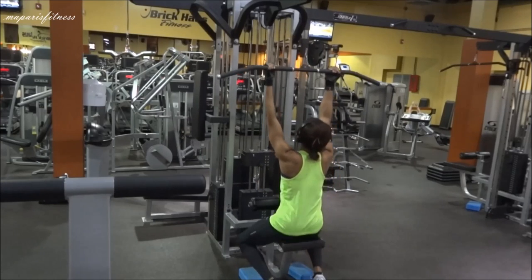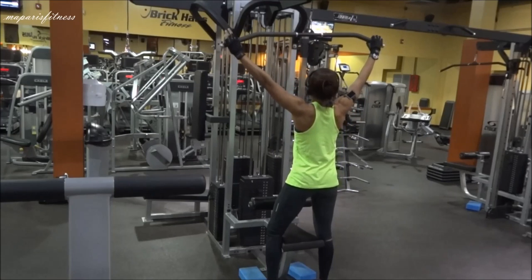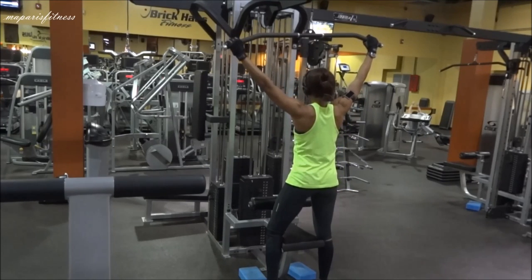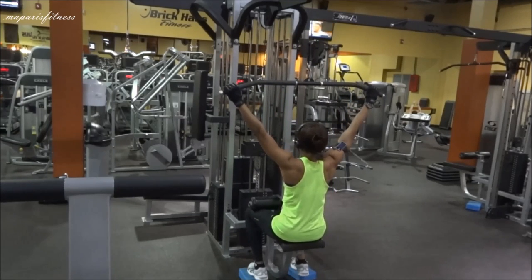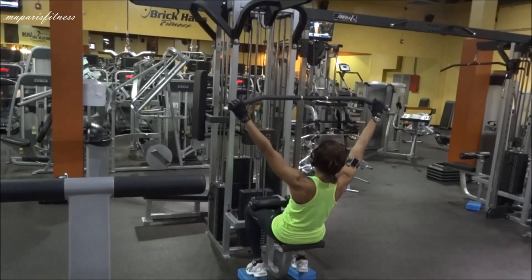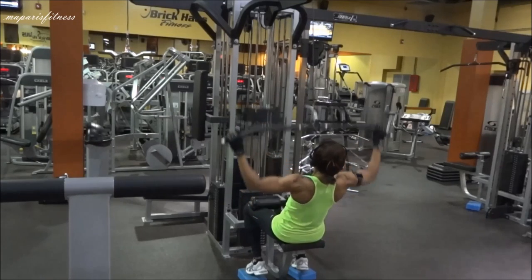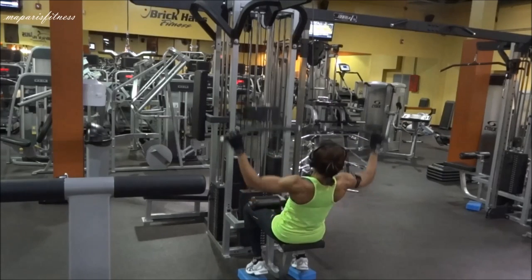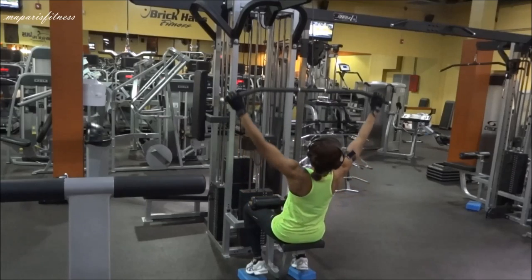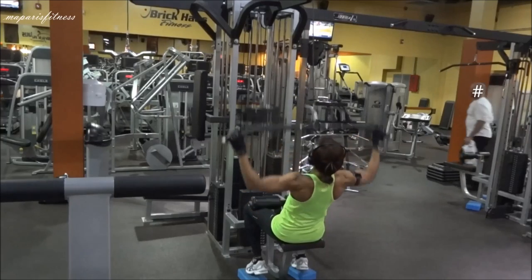I didn't use heavy weight because I knew I was going to be doing a lot of repetitions. I took a little break and now I sit back down and lock myself in. I'm using another wide grip, but this time I angle my body about, I guess, 130 degrees. I start doing the same movement, but at a different angle. All this is targeting different muscle fibers in your back. And as you get used to it and do more exercises, you'll find things that will work for you.